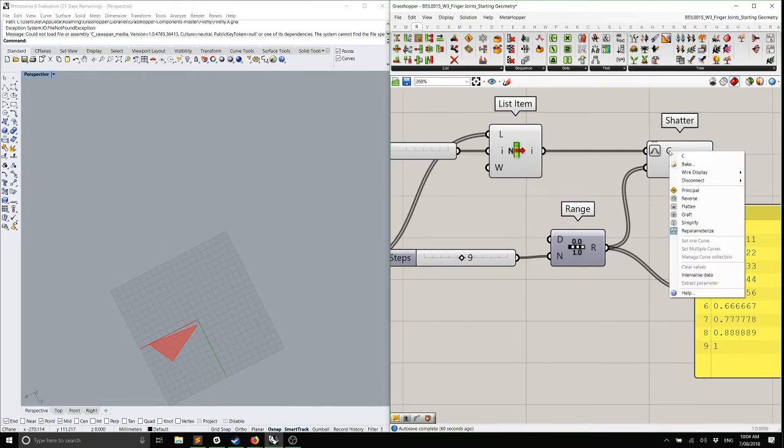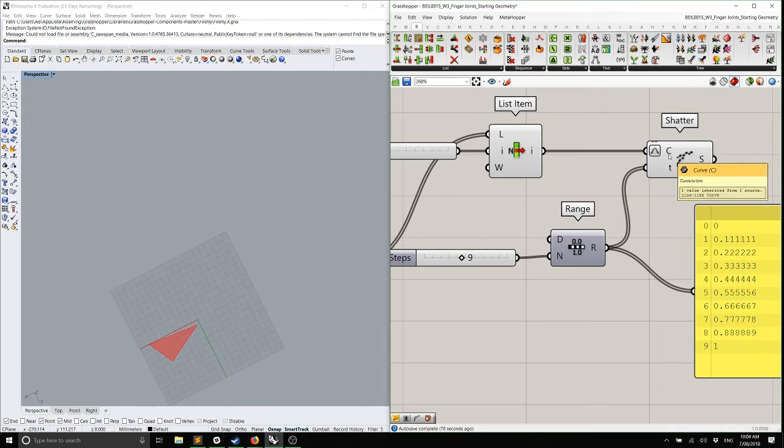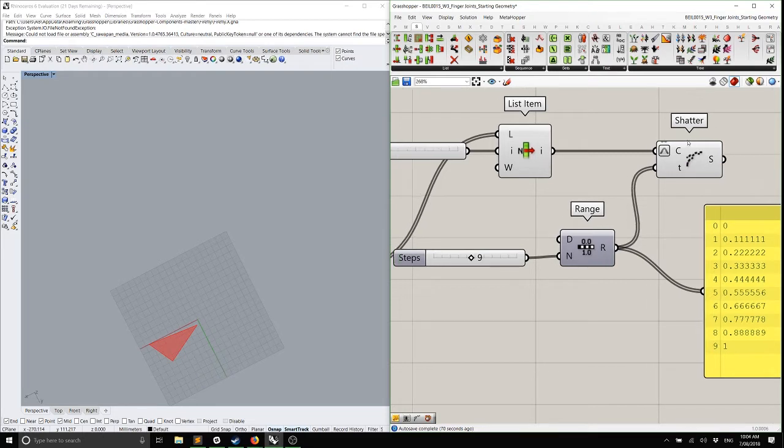Right-click the C input, or if you're using the full display names, then it'll be the curve input. This one. What does it mean? It makes sure the curve is thought of as 0 to 1.